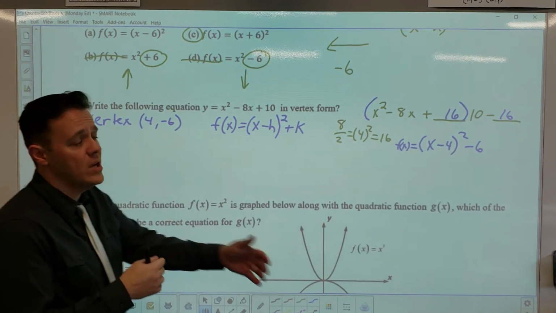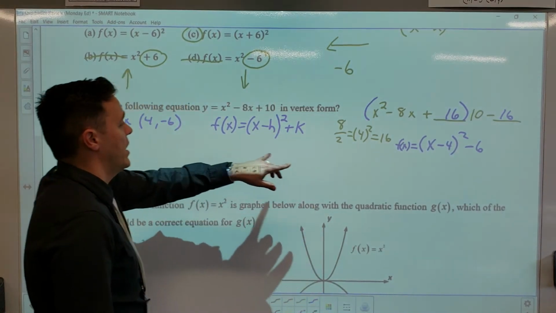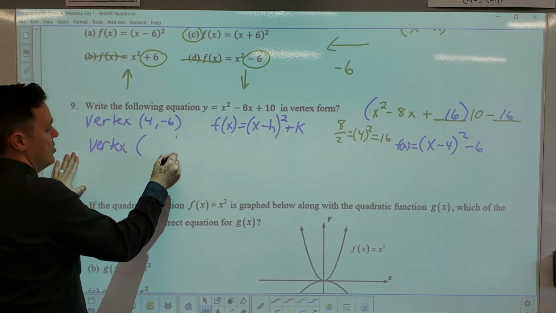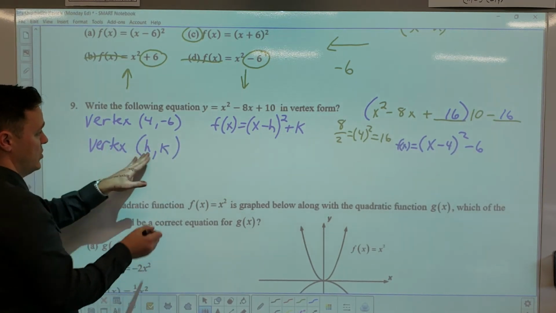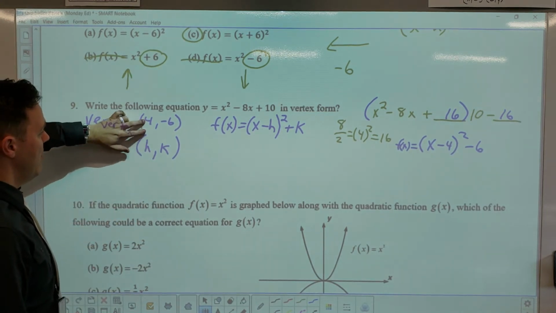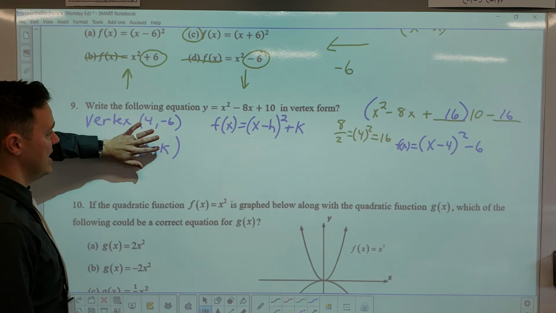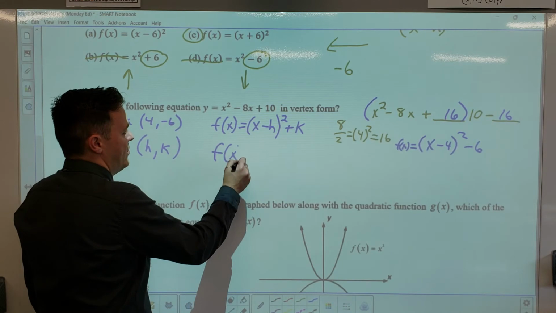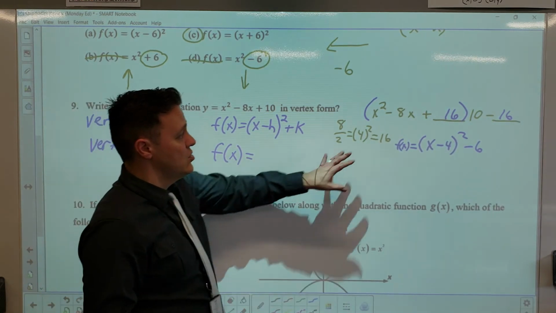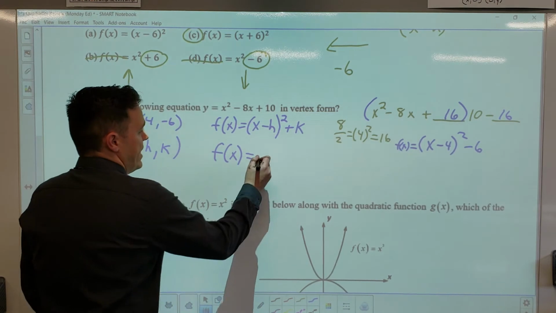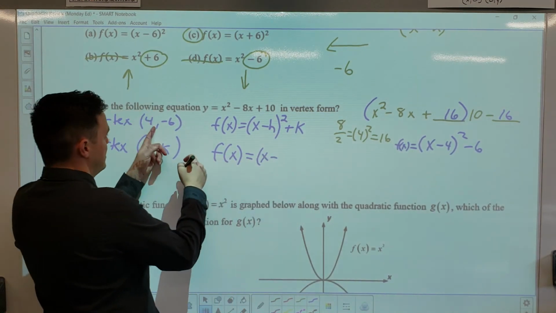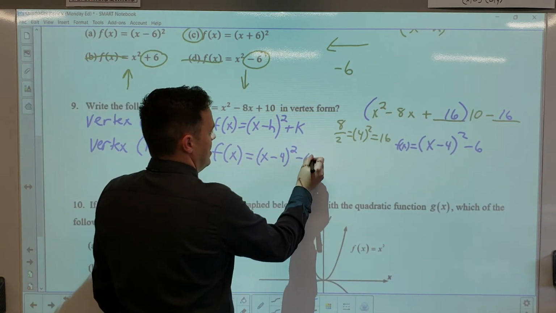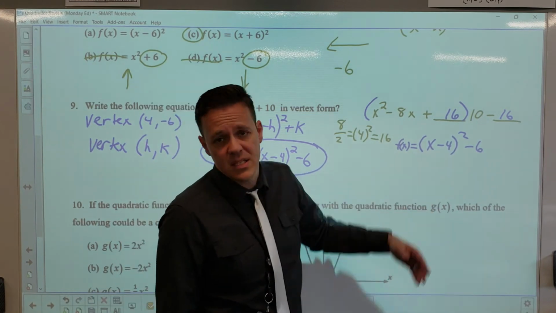Now the question I have for you guys is, how does it actually work in parallel to this? So your vertex, when you write this out, is actually going to be (h, k). That's what the same form is. So my h value is actually the x value in the vertex, and my k is actually the y. So knowing this, I could actually not graph this, not do this math on it, but I could just write it out, (x - 4)², and then it's going to be -6, and I got the exact same thing as I got there.